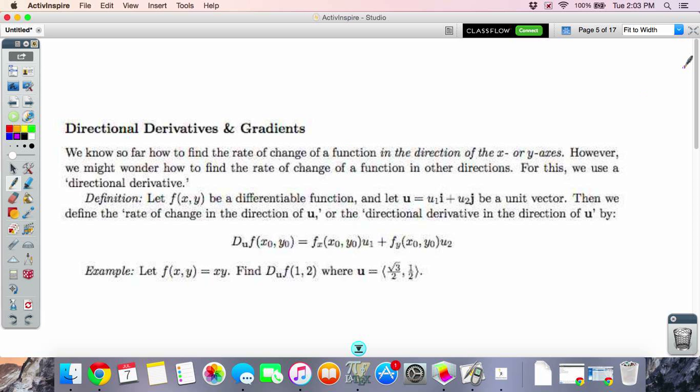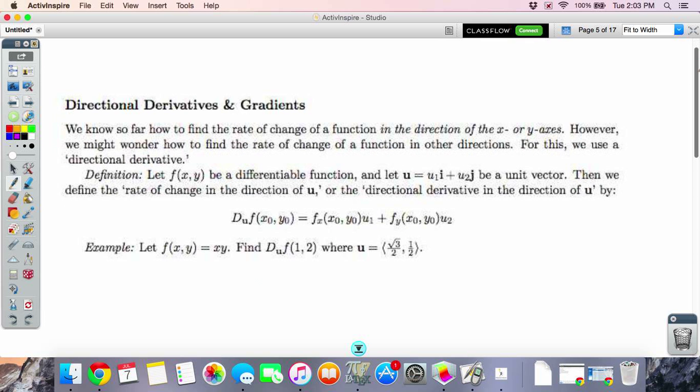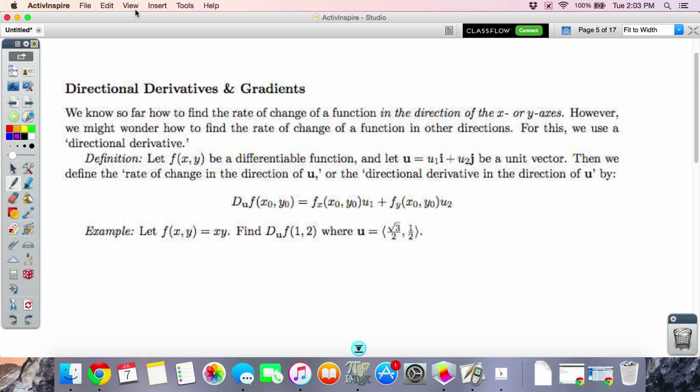So what we know so far is that functions of multivariables have interesting derivatives, and in order to talk about the slope of a function with multiple variables, we need to specify a direction for that slope. So for example, we can say, when I look in the x direction, am I looking uphill or downhill? And when I look in the y direction, am I looking uphill or downhill?